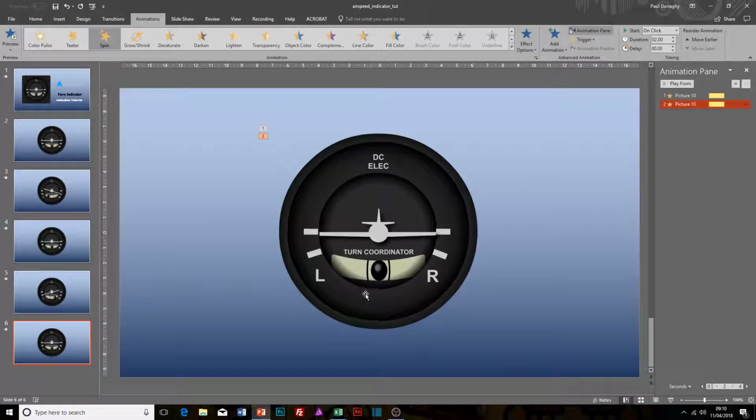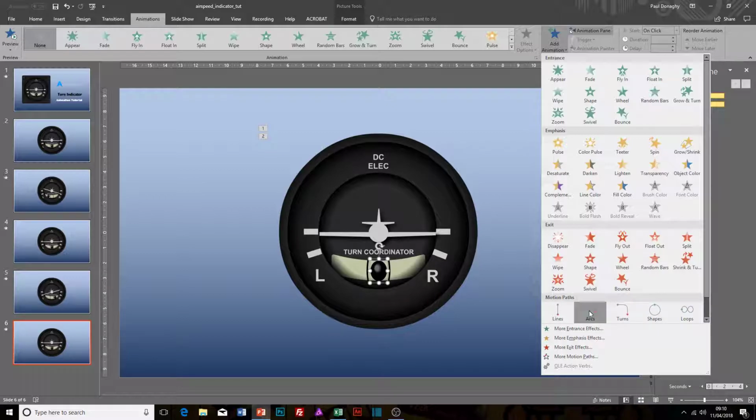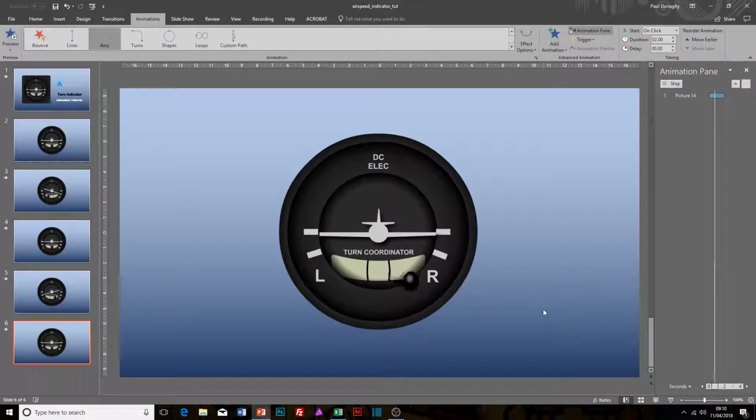Yeah, that's about right. Now the P, slightly more difficult, because what we've got to do is get that to move in a sort of arc. So what we can do for that one is we can use the arc motion path, which works really well. So if I select arcs, you can see now it goes the wrong way. Sorry, not the wrong way, but it doesn't go to where I want it to be.